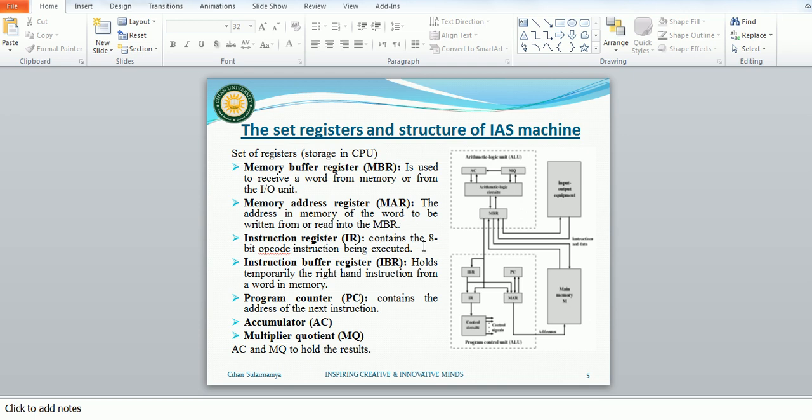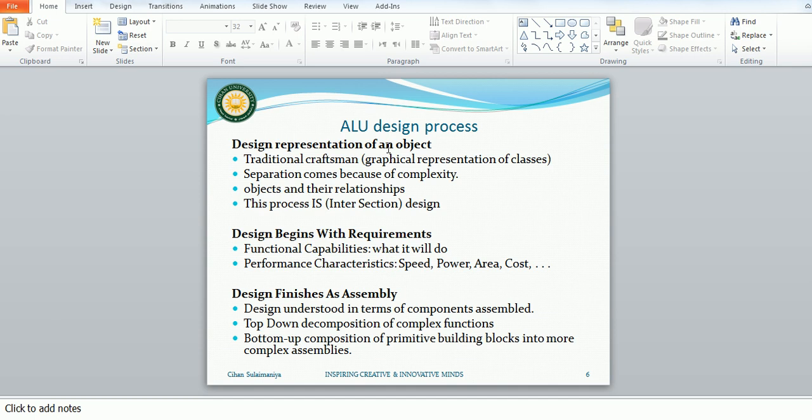It's not required. So that's the main thing you should know, because this is the execution program for all computers these days. From the 1950s up to now, that's what is used for computers and calculators. Now I am going to go to the arithmetic logic unit design process.